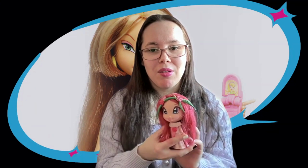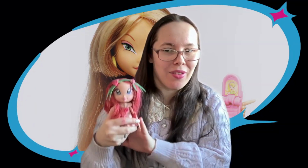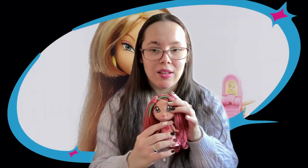But I actually think this is the coolest pixie line because they would be so cool as cosplay props. I would love to cosplay Stella. I need to cosplay Stella because they're the complete right size. They're like a pixie for you thing. And unlike the rest of the makeup line, these are actually full body dolls. They're not just heads. They do come with little styling hair clips, like Amore has one here, and they also come with wings that you can remove. I have removed my Amore's wings, and they do also light up.